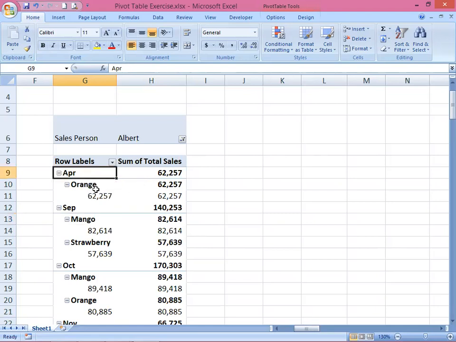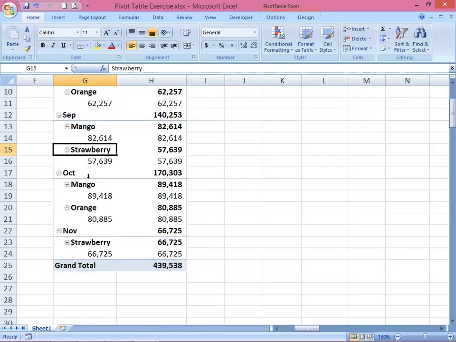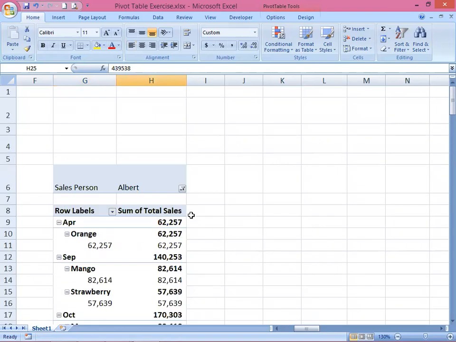Albert sold in April orange, 62,000. He sold in September the products mango and strawberry with corresponding sales amounts. And he sold in October mango and orange, and strawberry in November. Then he got a grand total of 439,000.